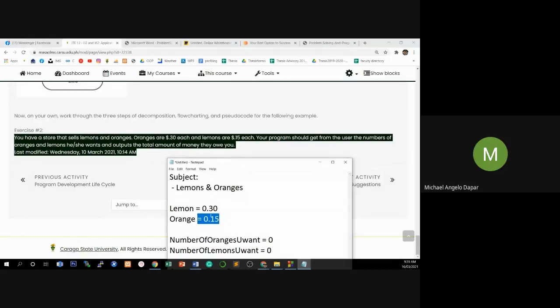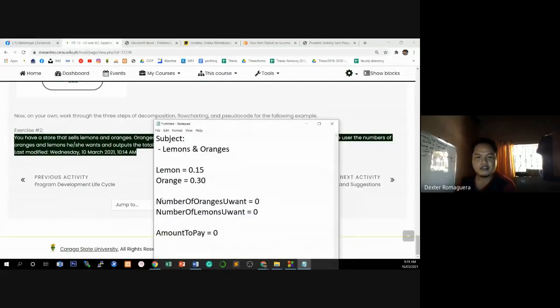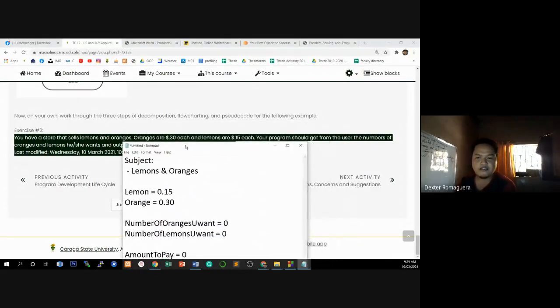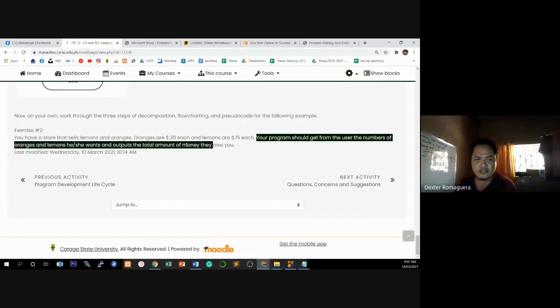Excuse me, sir, the price is reversed. Right, it is reversed: orange is 15 and lemon is 30. And then we identify that your program should get from the user the number of lemons.